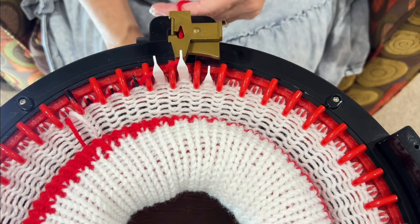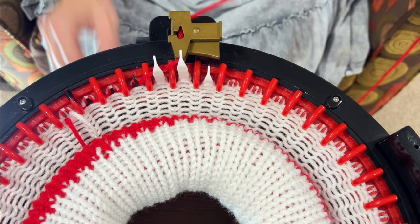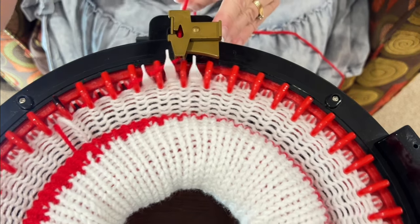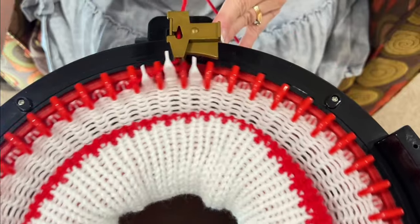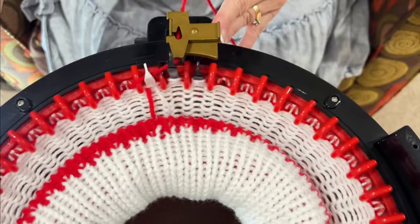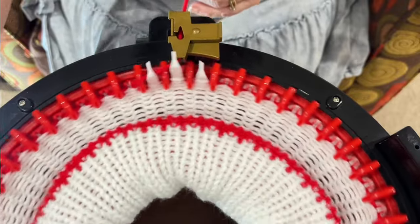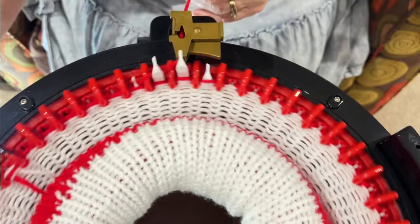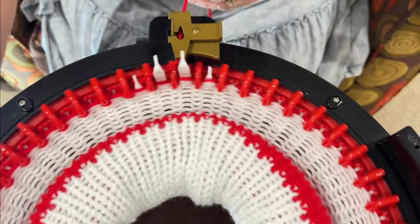We're going to knit 55 rows. So 55 and 135 is 190. So we're going to go till we have 190 rows on our counter. So knitting with our main color, this is the leg on the right side of our stocking, and we're going to knit 55 rows. So that will take you to row 190 on your counter. Okay, see you when you get there, and then the fun will begin with the heel.